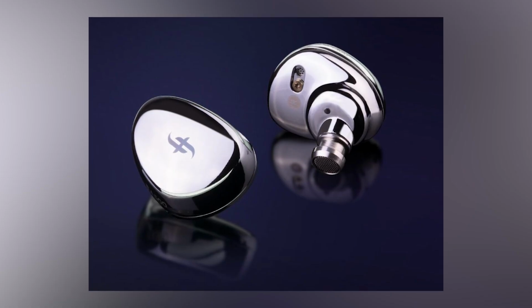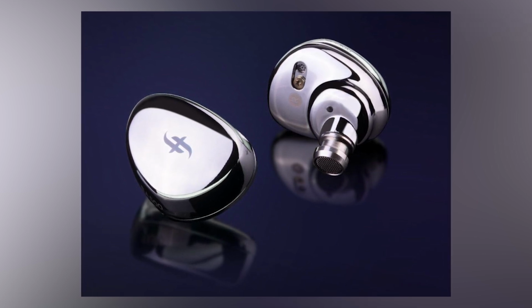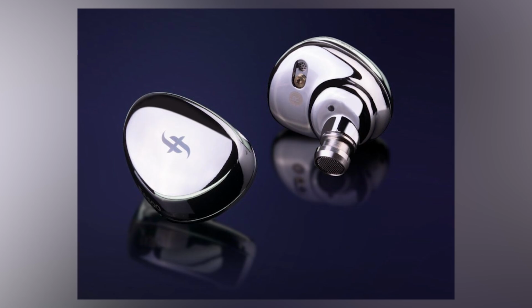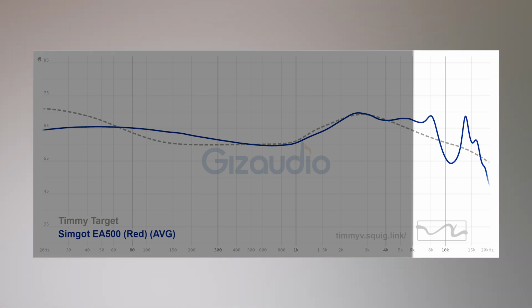Now speaking of con, there is one arguably big con on the EA500 and that is the treble. The treble is harsh, it's grainy, it's peaky, and it can sometimes be quite distracting. Now the peakiness lives mainly in the air region, so it affects a lot of cymbal hits and a lot of higher instruments. Details do come across more forward, you do get more little treble micro nuances, but it comes at the price of being just a little fatiguing, just peaky, like I said.